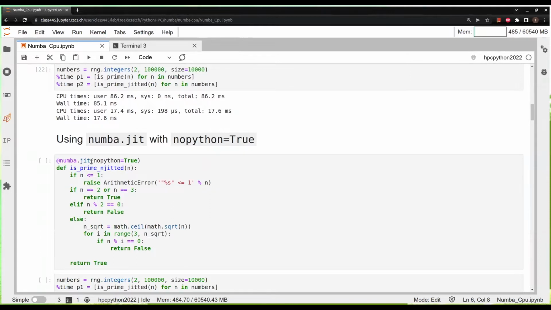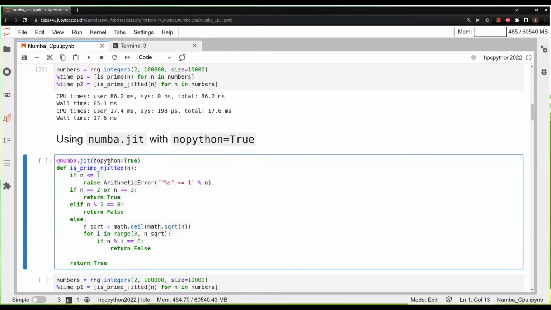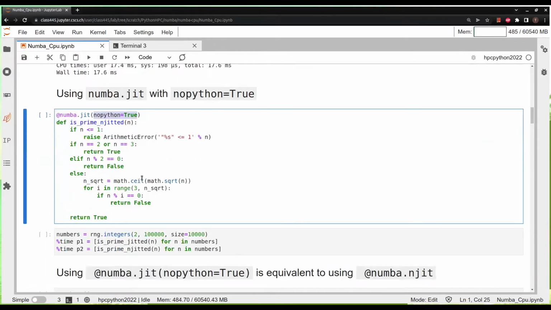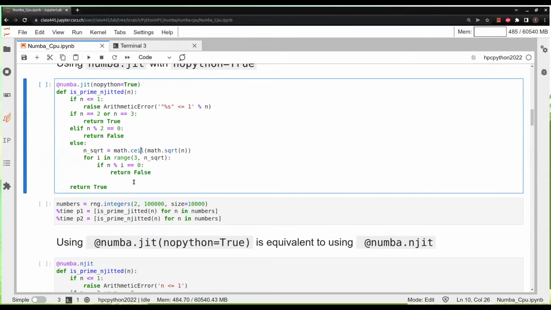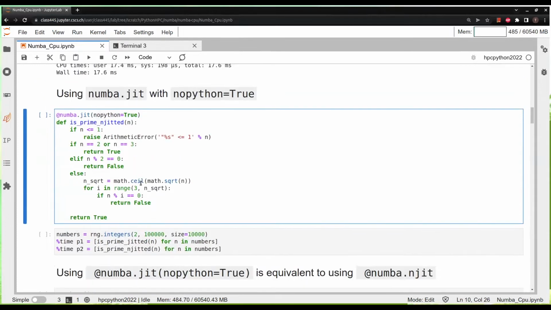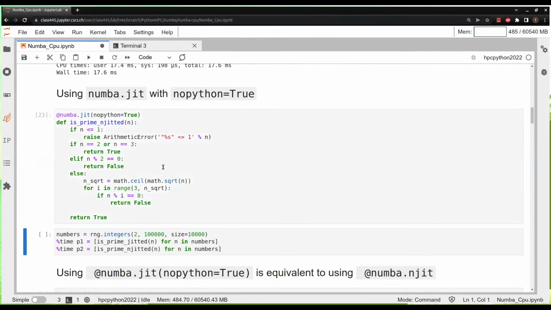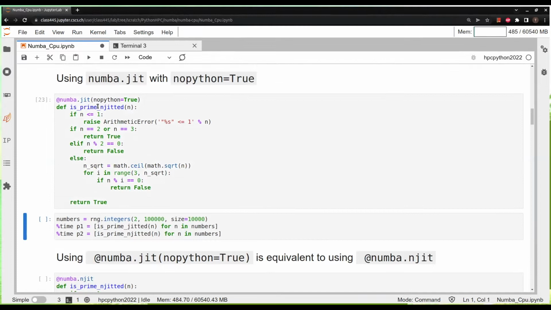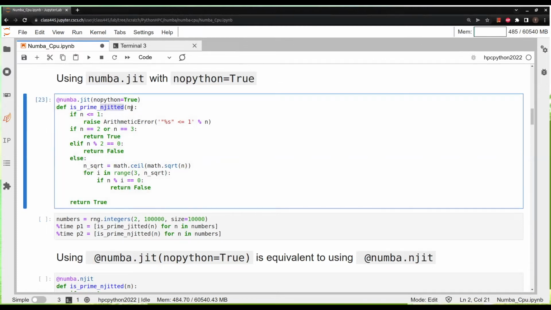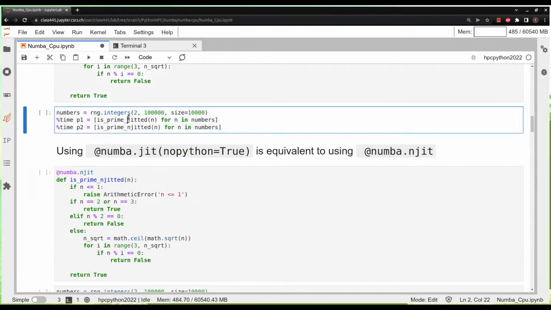So JIT has an option, nopython equals true, where I tell Numba that I want to go out of the object mode and compile as much as I can to the machine level. So let me define this. Here I call it njitted, and let me run.